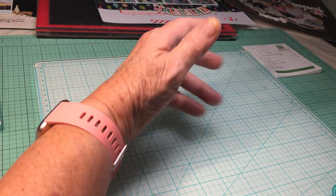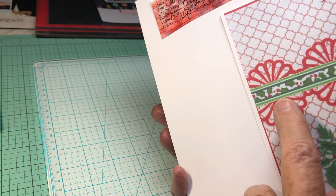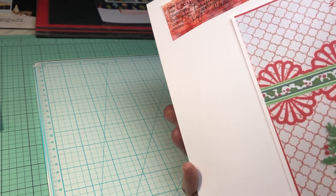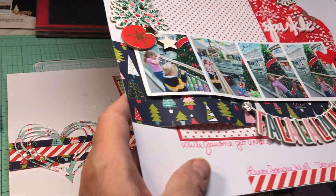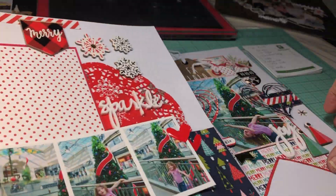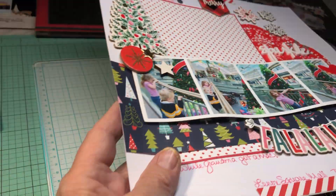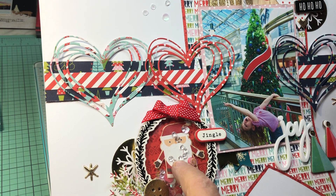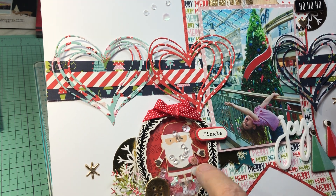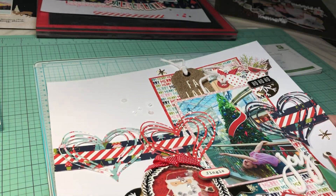This was done on the 12th, and the original inspiration featured what I've since learned is a Martha Stewart punch — which I must find. I used hearts instead, and it's meant to be a follow-on page to the one going live on the 26th — not a two-page spread, but using many of the same supplies. I did the world's worst shaker element, because I put the Santa on foam and made him too close to the cellophane for things to move around. But I have an idea for fixing that before it goes into an album.